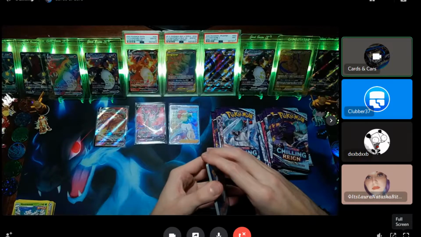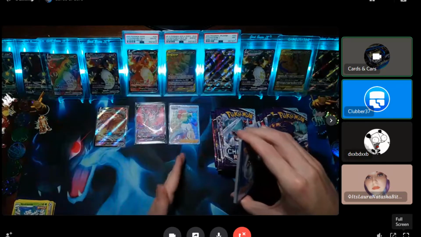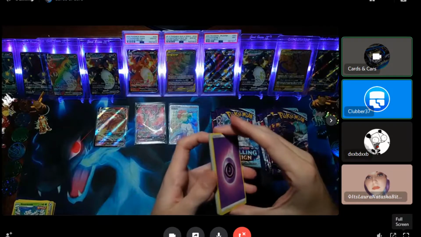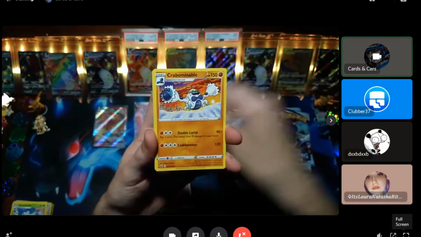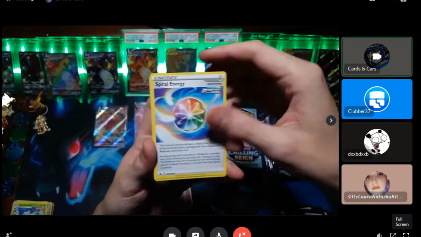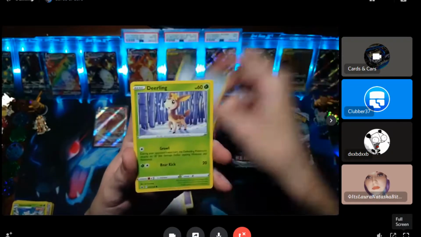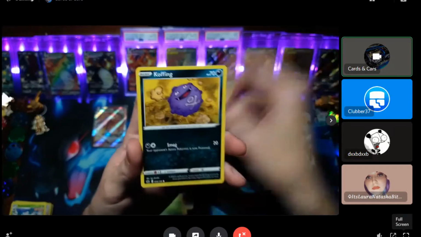I couldn't pick, honestly, if I just had to say which artwork I like. I may like the other one better, the one that Dub's got. It's hard for me to pick. I love them both. Oh, this is something. It might be just like a V or a VMAX, but it's something. Let's go. I can't believe those two came right back to back. That was great.